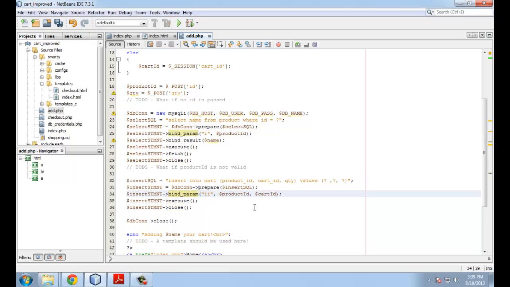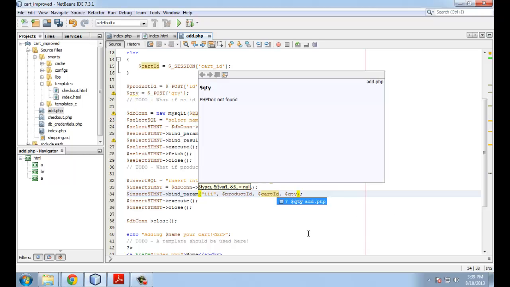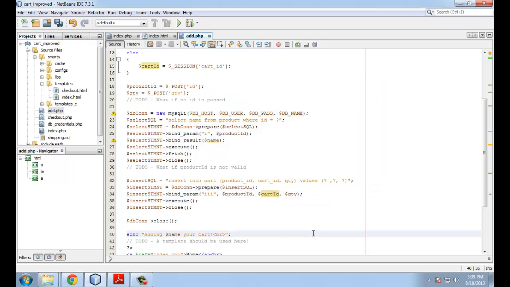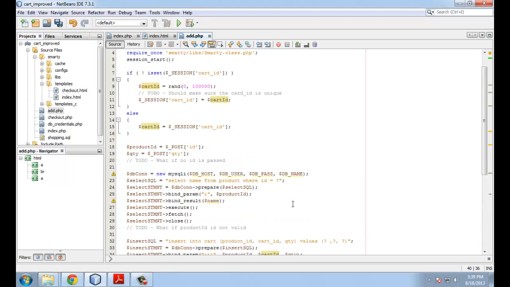Therefore, we are binding a new parameter, so I'm going to add my I there, and I'm going to add the QTY. So now, whenever I add a new product, that's going to add the quantity into the database.